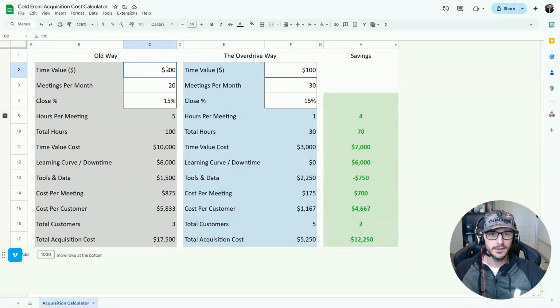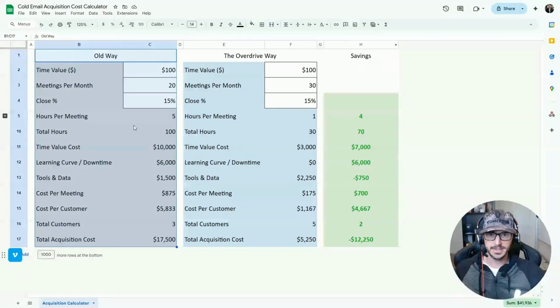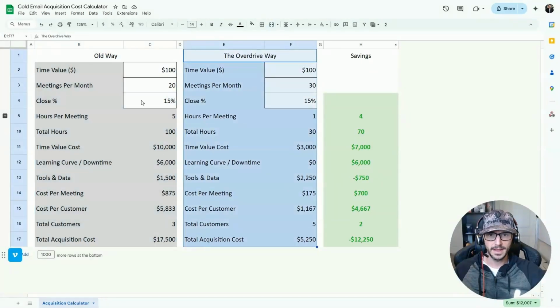So I thought it'd be valuable to set the record straight on cold email costs and opportunity costs and actually do the math and give you a resource. This document I'm sharing here is a resource you can use to calculate the cost of things. So I want to go through this with you and show you what people typically experience, and then I'll show you a better way to acquire it, save time, save money, all that kind of stuff.